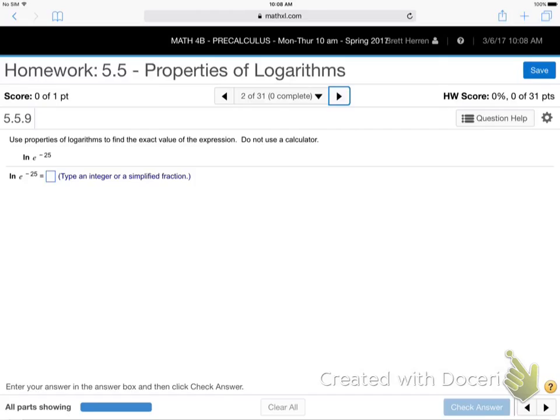Okay, so the trick on this one is to remember, so let me just write it a little bigger. Natural log of e to the minus 25. The trick is, the way it's written, notice that there's not a lower down base number there. Now, you might say, well, that e, there's actually another e, is the trick. How do I know? Because that e's on the level, there must be another e there.